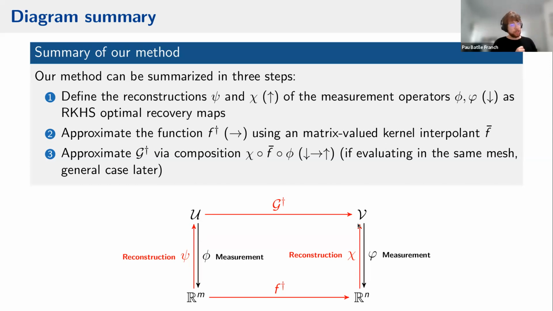And I have to say here that this is the setup if we are evaluating on the same mesh. I'm going to generalize later to the case in which you see a mesh during training time, but then at test time you see another mesh, which is called a mesh invariance property, which has been of importance in the community, and particularly people in FNO try to emphasize the importance of operator learning methods having this property.